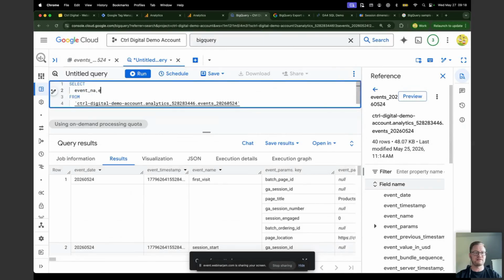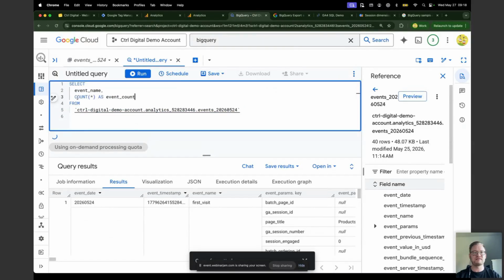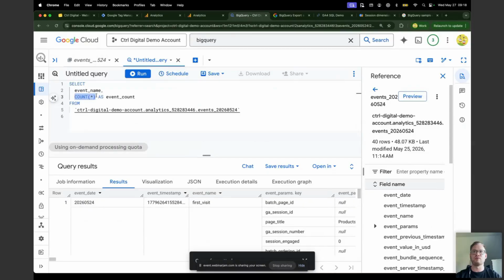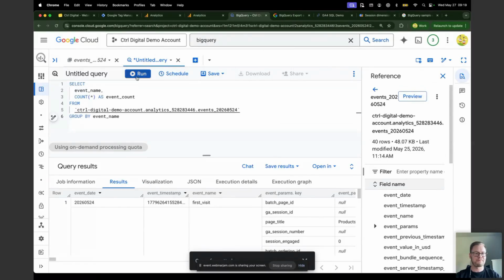So we can go event name. And here the auto suggestion actually helps me and says that, yes, I want to count all rows. And I want to group it together on event name.